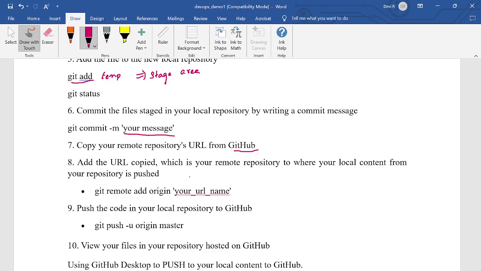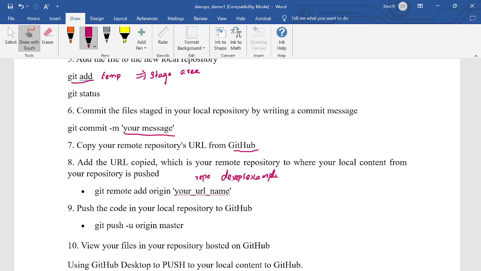For example, if I have local content, first I have to create a URL such that an empty repository is created. For example, let's say DevOps example, or DevOps demo.